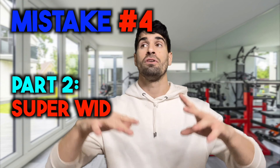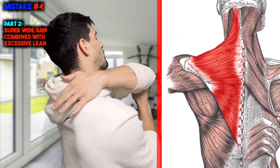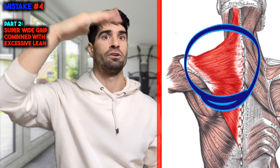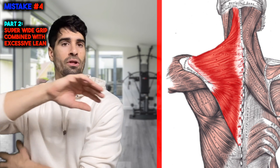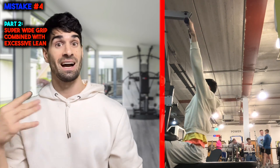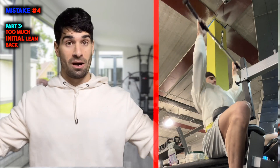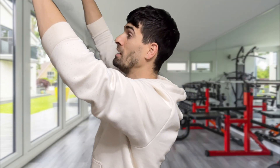Keep this in mind: if we lean back too far, it's still going to be okay if we have a narrower grip. Even when you're doing seated rows pulling like this, you're using your lats — that's fine. However, if you've got a really wide grip and you're leaning right back, your elbows come up and you start to work the upper back muscles — the higher mid traps and upper traps — leaving out the lower lat muscles. It's the combination of wide grip and leaning back that causes a problem. Also, if you lean back too far at the beginning of the pull, you're using your lower back to pull the bar, wasting range of movement that could have been used by your lats. So lean back a little bit — back and forward in that motion — and don't have your grip too wide.